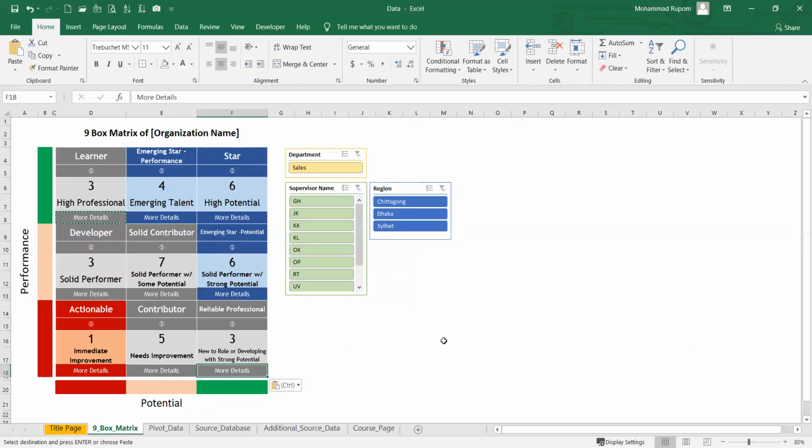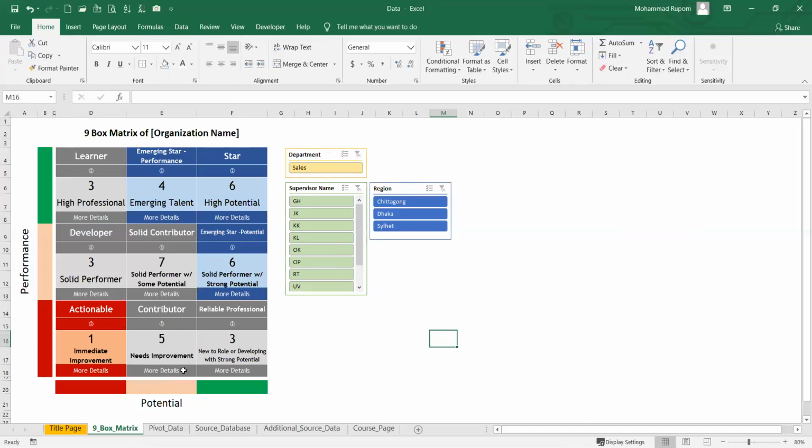Control V, paste, and I will do the same for these as well. Control V, paste, but I need to change the color. There is the color code here, and I simply brush this on it.